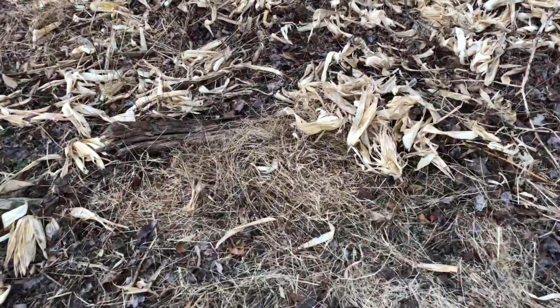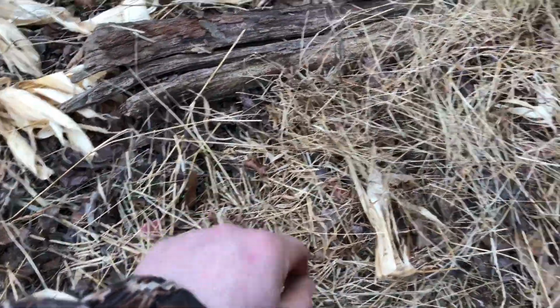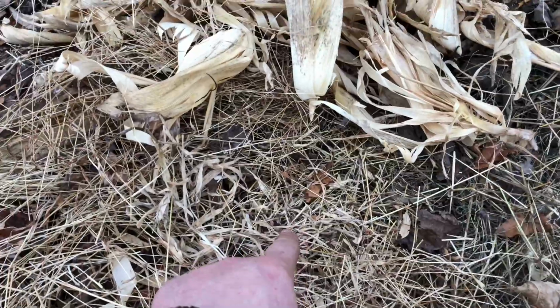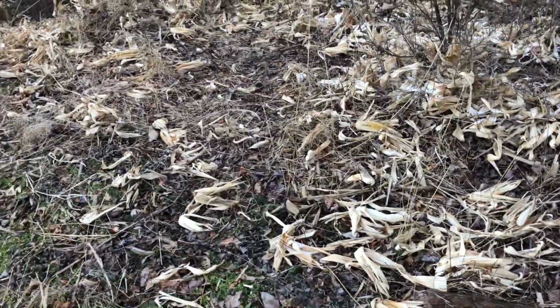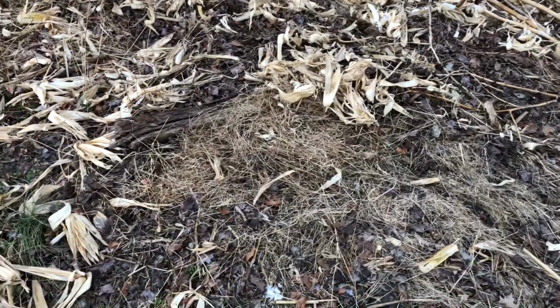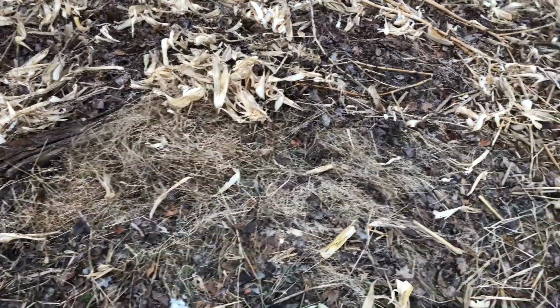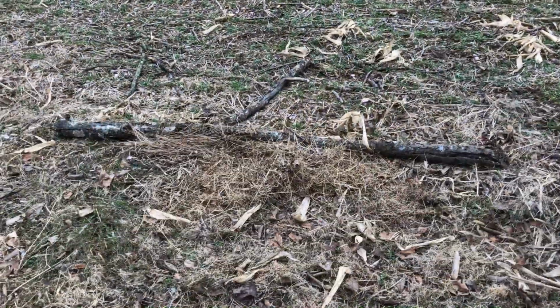Okay, here's set number 2. And this one, pan is right here. The other pan is right there. See, here's some of the corn chaff from the field, because you can see the place is littered with it, where the wind has been scouring it off the field into the side of the ditch there. So now all I got to do is lure this and it's ready to go, and then we're going to make one more and be on our way.